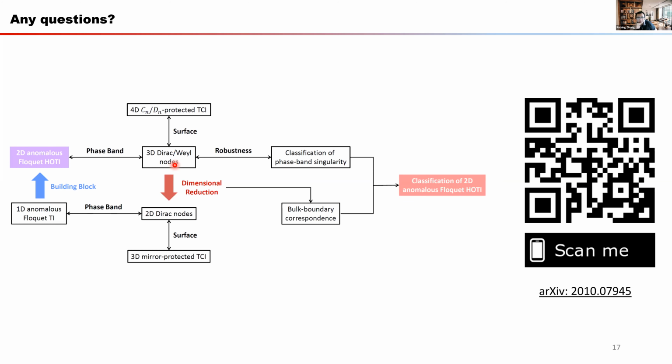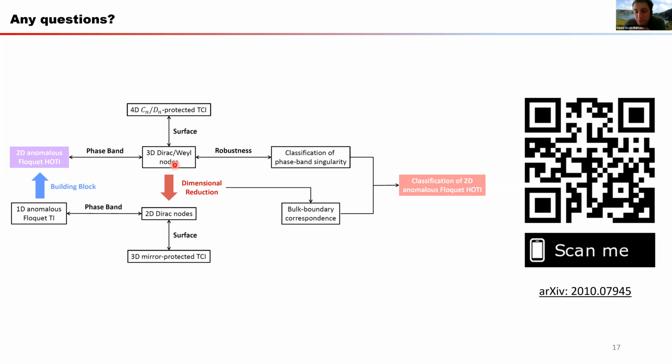But I think in general, because everything is contained in the time evolution unitary, the phase band is just a characteristic of the unitary operator. So in principle, I think K-theory should be able to classify all this. But since I'm not too familiar with that language, personally I don't know how to do that in reality. Yeah. Thank you.